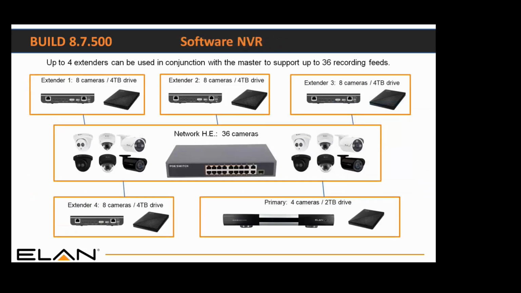And like they say, a picture is worth 1,000 words. So maybe you have 36 cameras like here, and this is how you would do it. You would have an extender with a hard drive connected, and you can assign 8 cameras to it. And again, this is a 36 camera kind of ordeal. Now the size of the drives I randomly picked, just knowing how many cameras there were, but there could be much higher or much lower. That, again, is up to you.